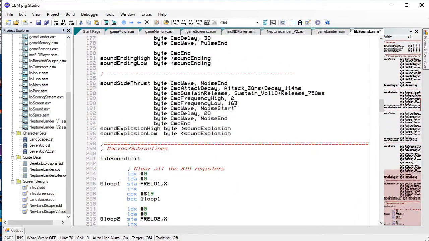Okay. So release is that. Everything else is the same. 4, 4, 10. And then it was 6. And the side thruster was 16 and 195. Okay. And we need to put that in there, that in there, that.